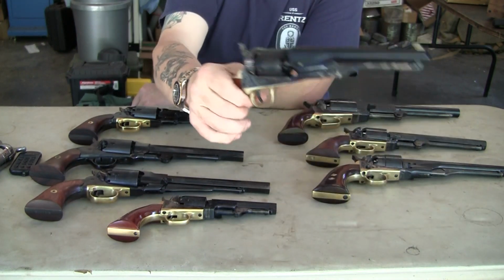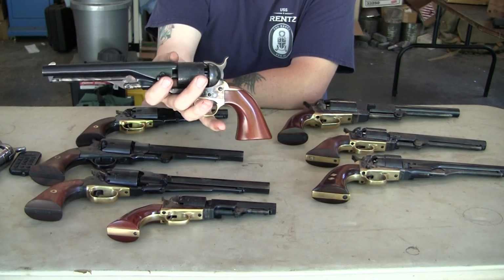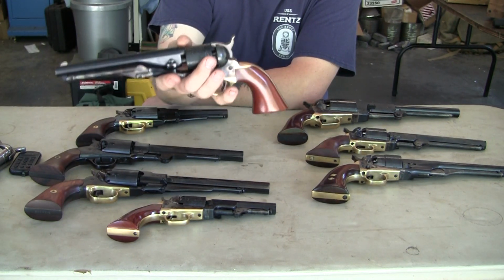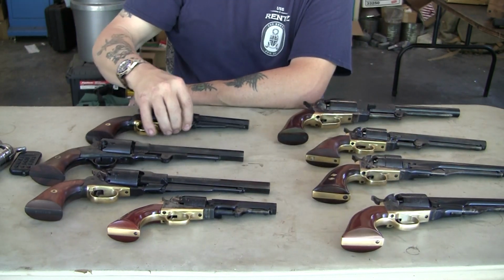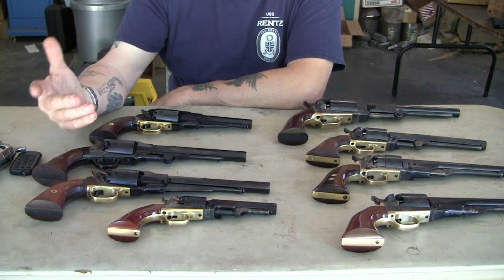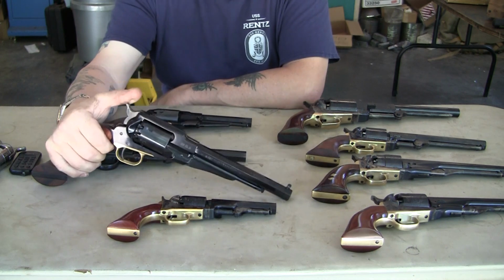Even if you go to the 1861, they all have the same Colt design flaws, with two-part frame pistols with the wedge holding them together, and all of these Colts, no matter who made them, are going to have that problem. So, when you go to competitions, like Era's Gone went to a competition, what was out on the range was mostly these solid frame guns, like this Remington 1858, which is very popular.